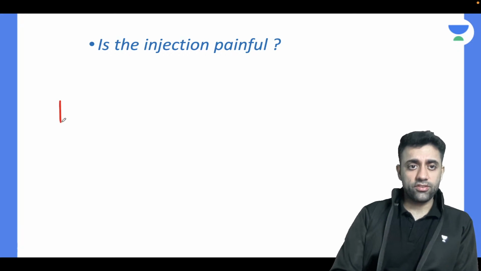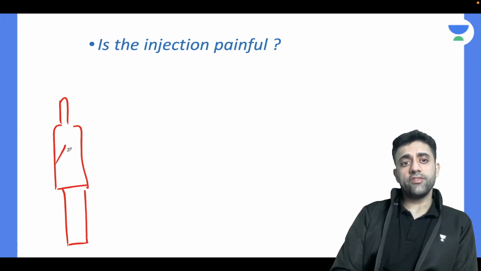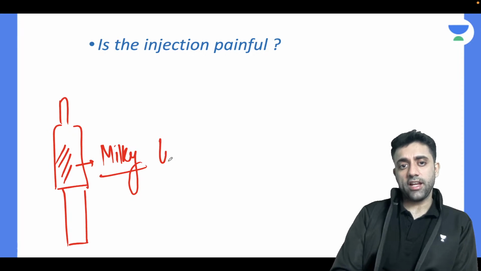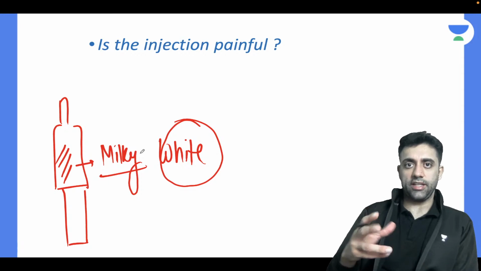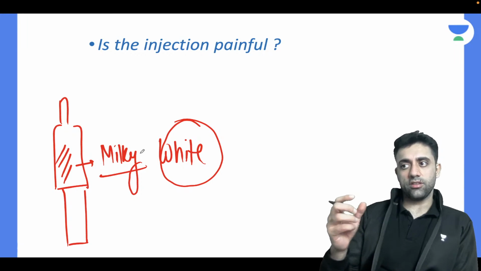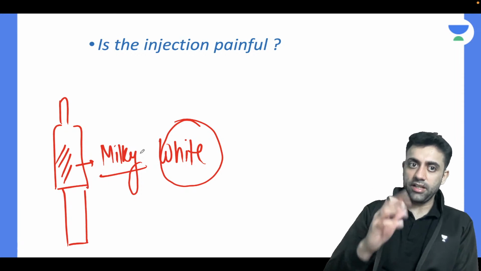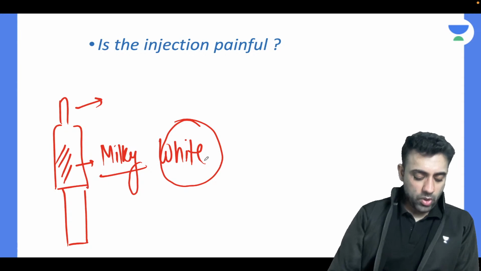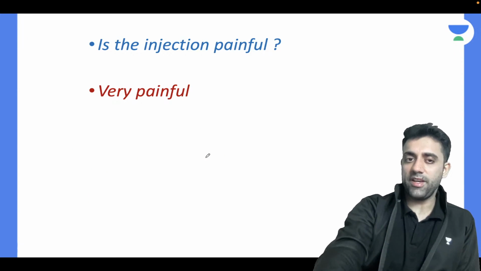Number one, this injection, basically, if this is the syringe, it's very milky. The benzathine penicillin content is whitish, milky. And number one, it clots very quickly, it doesn't go in. You have to give it very fast. You can't give it slowly, the needle gets blocked and you have to change the needle again. Very importantly, it is very painful.